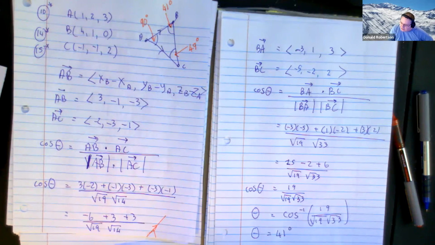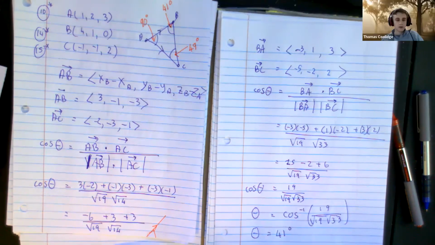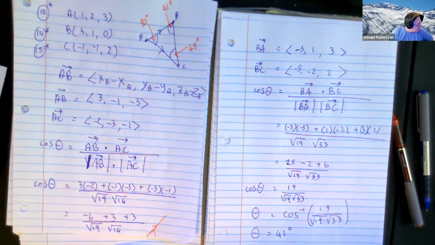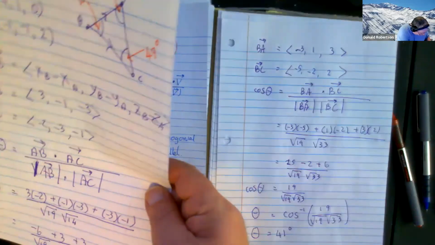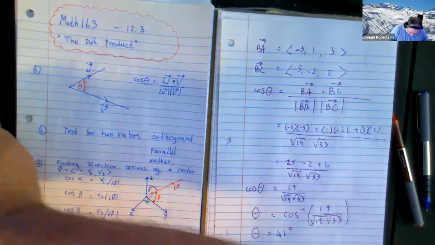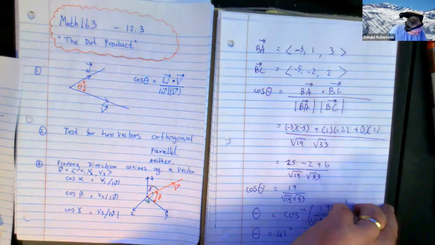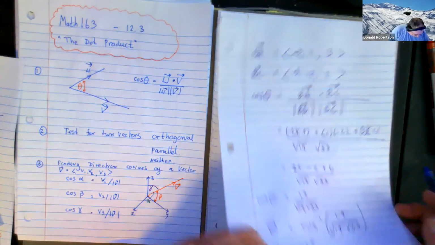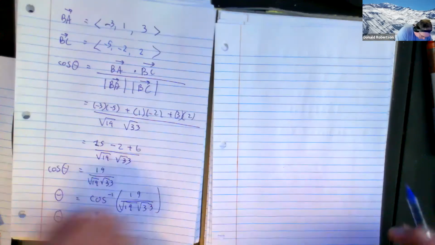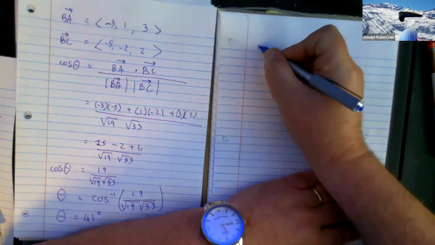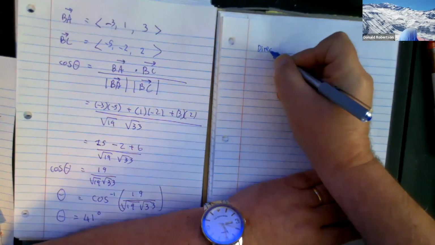You like them, guys? I like him. You like them. We are getting pretty close to the end here of what we need to do in this section with the dot product, and then we'll move over to another guy called the cross product, but we still have a few things to tidy up. First thing we're going to do is called direction cosines.